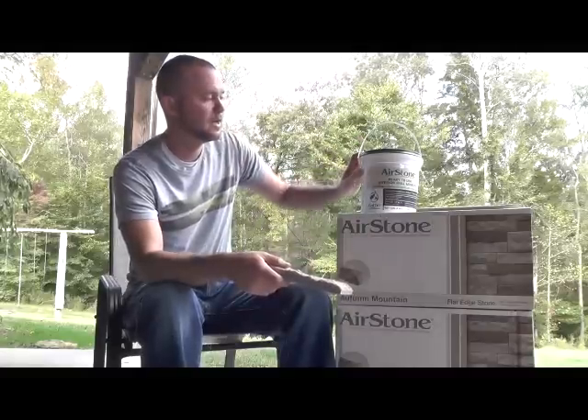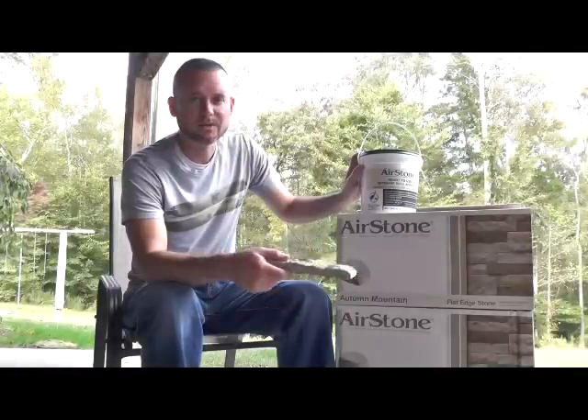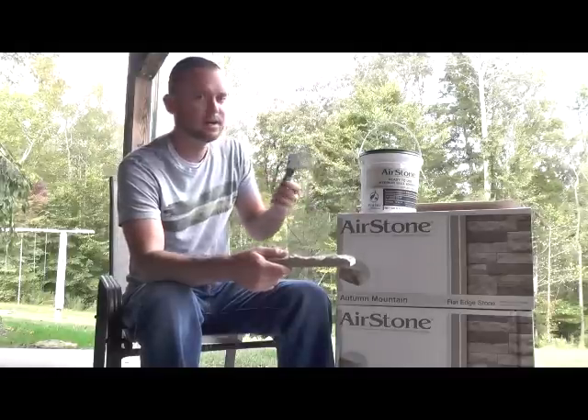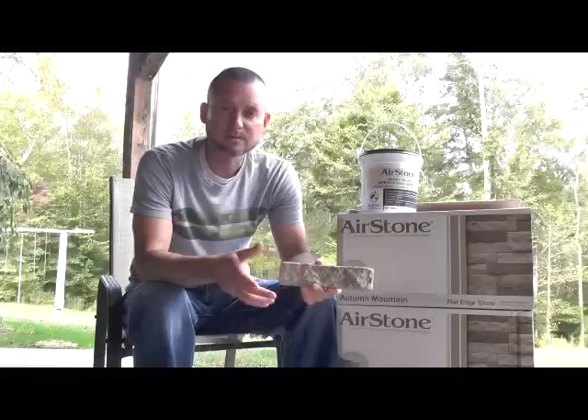Your adhesive is special for these Airstones. They remind you of working with cool widths — it's a real flat weight type of glue. You'll need a putty knife and something to cut them with. I ended up using a miter saw, and I believe I've got some video on the cut.